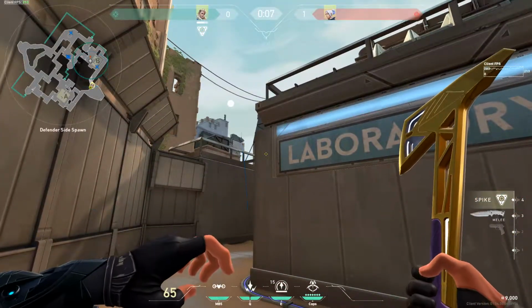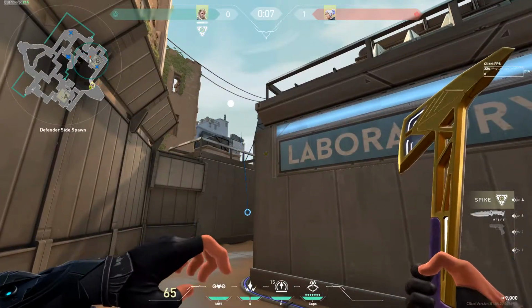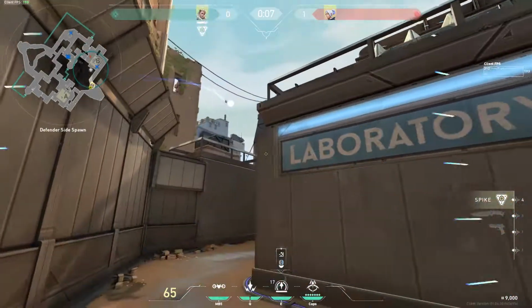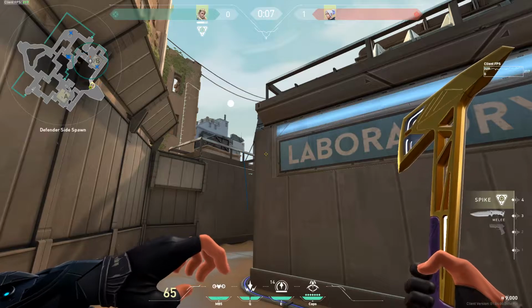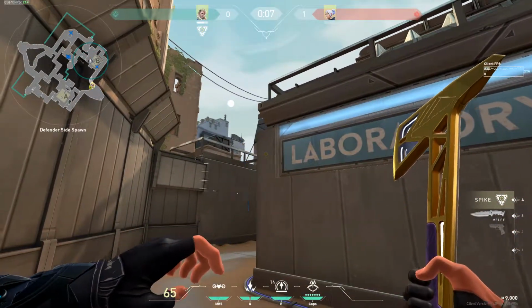If you are being pushed out of B and want to retake it, it is actually really easy on this map. If you toss it over this little space for like 1 strength, it will make it right on the site. Next map we'll be doing is Haven.